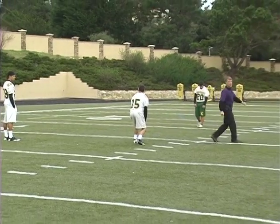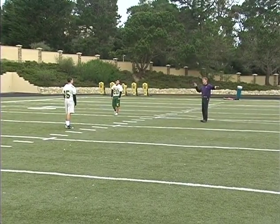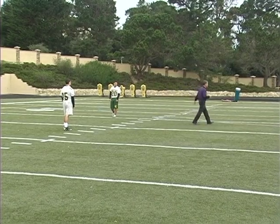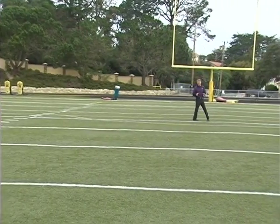Now, what we're going to key here is the quarterback. Because the first three things you do are shuffle steps. Three-step shuffle. And you're going to read the quarterback. And he's going to give you a key as to what's going on.